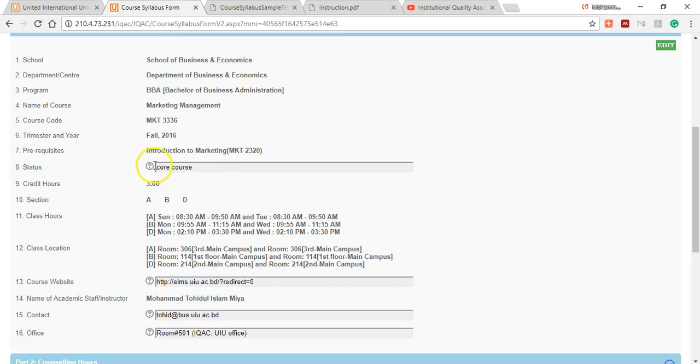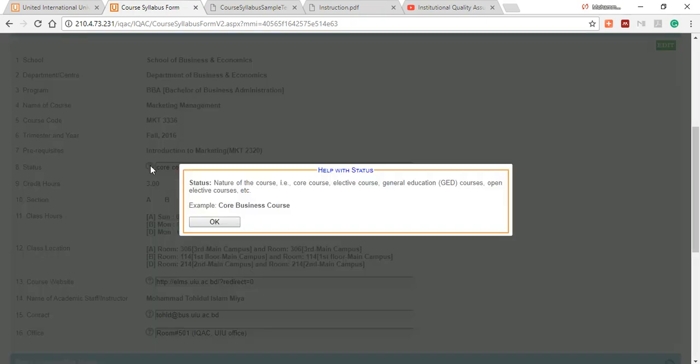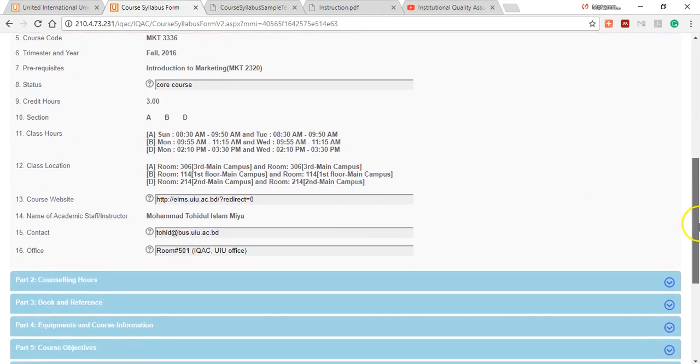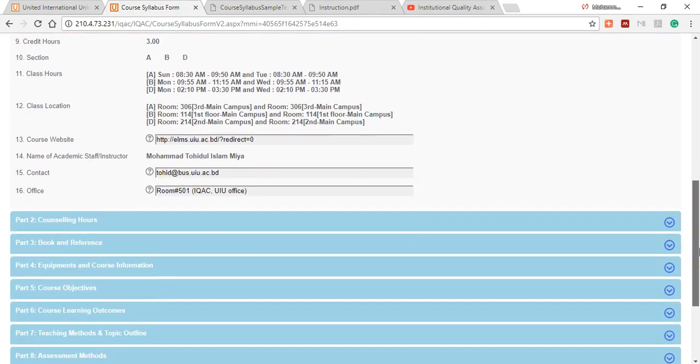And at certain places where he needs to give inputs, if he thinks that he needs explanations, then he can just click on this question icon, and it will pop up with the explanation about what to write in that section or what to give as input in that section. So for each place where the faculty needs to give an input, it automatically generates the help menu if the faculty needs it.